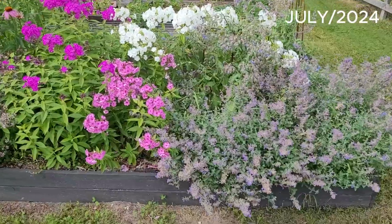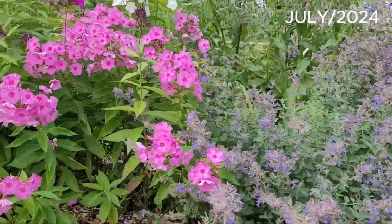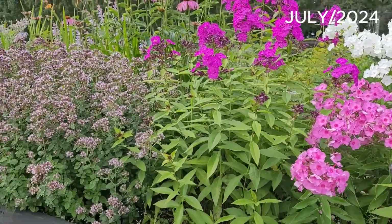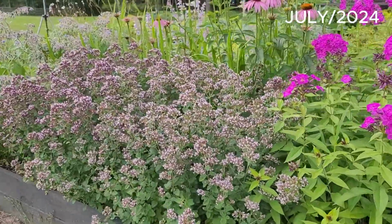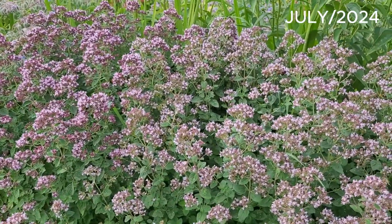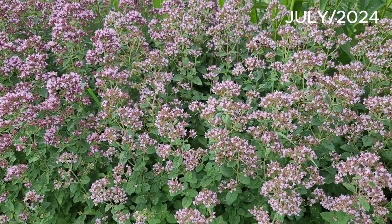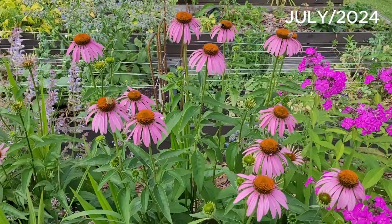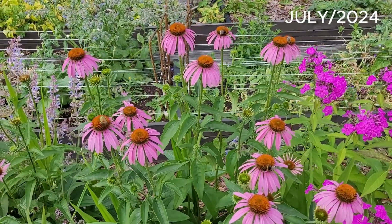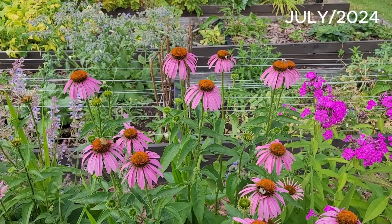And so are the bumblebees. They are not such big fans of phloxes, but they sure love this plant. It's a herb which has a name that I don't know, majoran in Estonian. Then these flowers here are very popular among the bees and bumblebees and also butterflies.